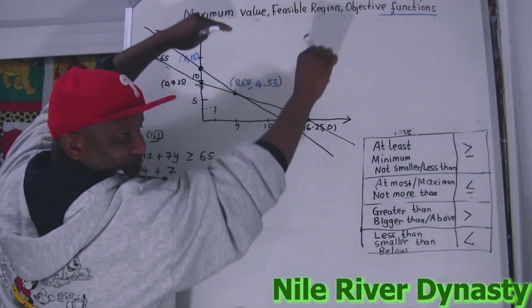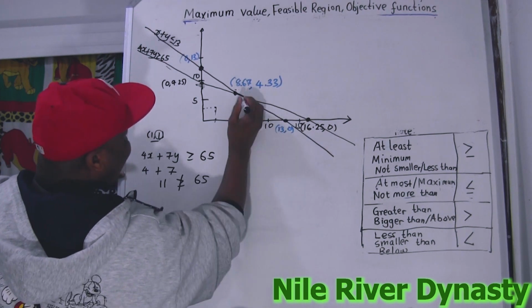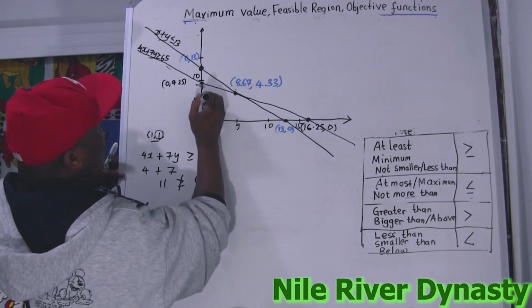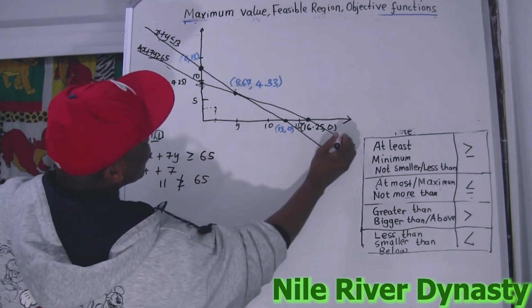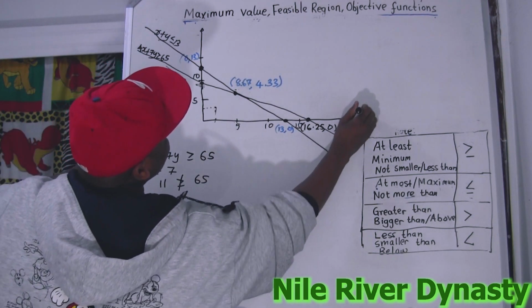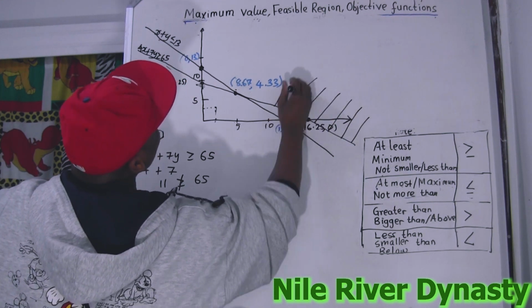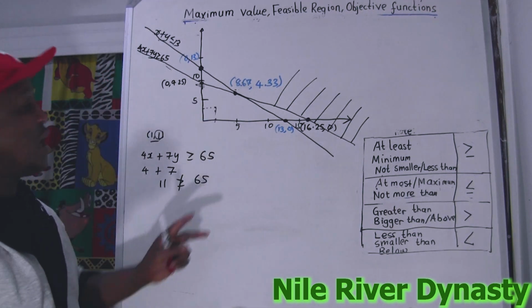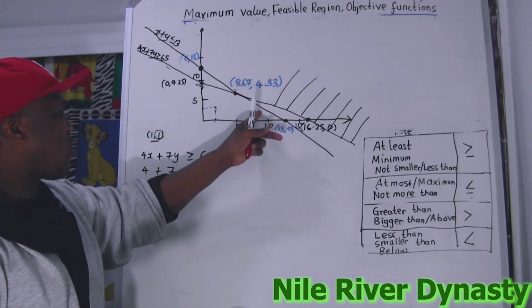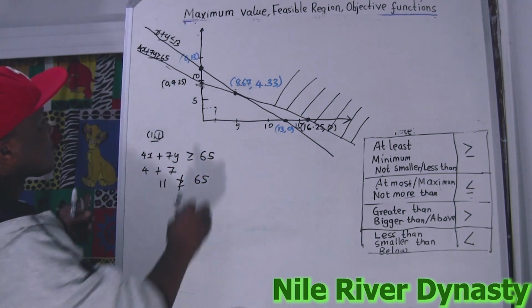You shade above. If it was true, I would shade on the region where I've taken the coordinate. Since it's not, we shade the other way around. This is my line, so I'm going to shade here. See what I'm doing? This is the right region, the opposite one. Make sure you take actual coordinates. Don't take somewhere you're not sure about. Take a coordinate you know is going to be under the line or above the line.